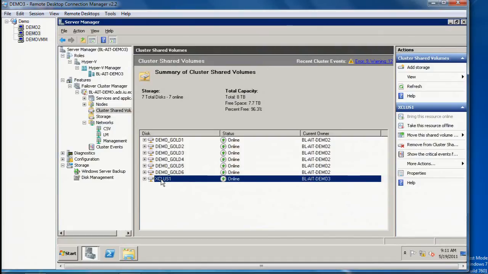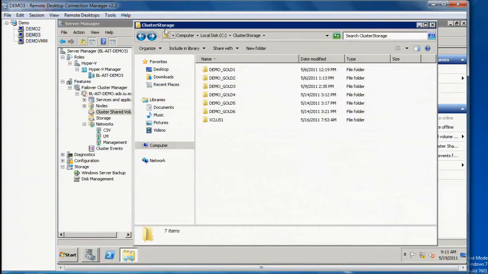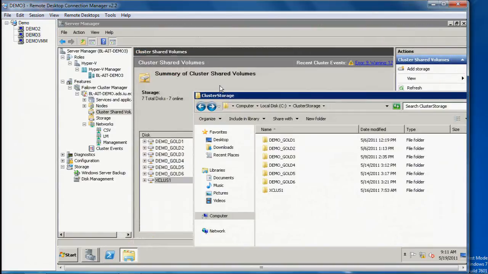Rather than go into a deep explanation of what cluster shared volumes are, with cluster shared volumes, every node in the cluster can write to the same disk simultaneously, but only a single node can own that disk and actually do write operations like file grows. And in that case, I'm writing this to the Demo 2 server, but the disk, it turns out, was living on the Demo 3 server. So that's going to take 5 minutes to copy because I'm copying it over the network, which is what I was going to demo avoiding. Yes, question?